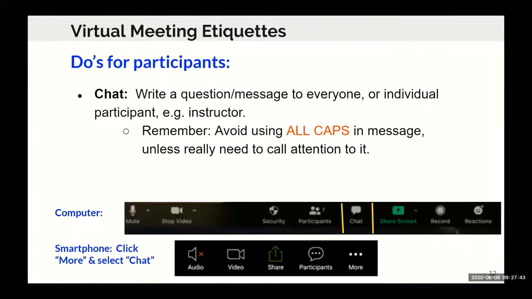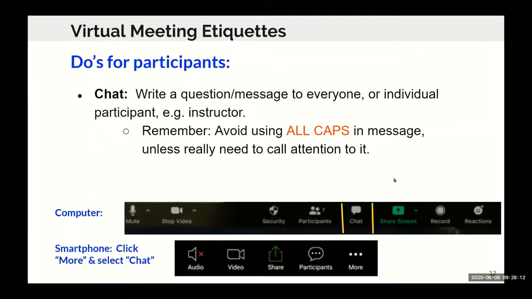If you select an individual person, like the instructor, then it is a private message. As a general rule, avoid using all caps in a message, because using all caps brings a lot of attention to it, like you are yelling. So unless you want to appear as though you are yelling, just use lowercase.